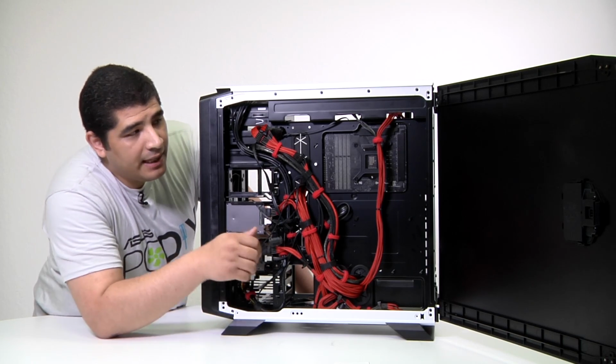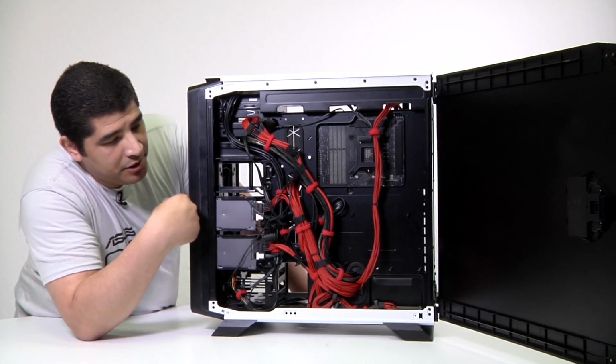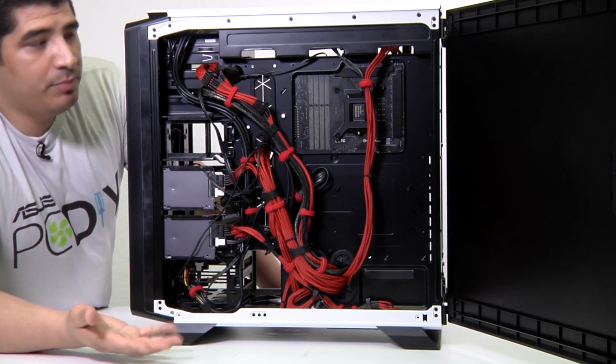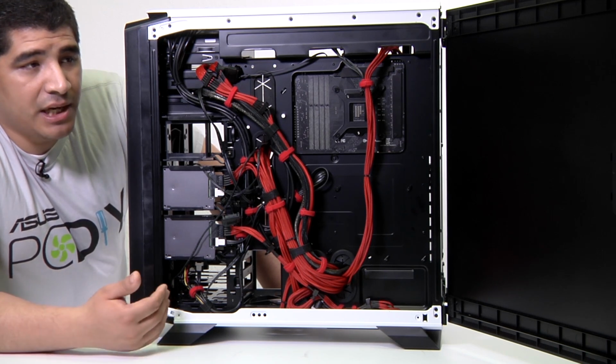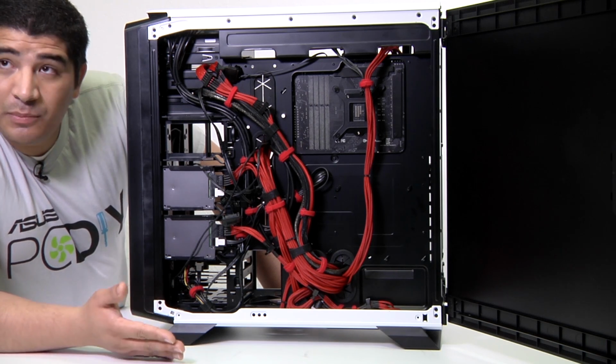Okay, so here we've gone ahead and swung open the back side panel for the chassis. You can see what we've got in terms of our cable routing. Now this was done very quickly, actually in a period of probably less than 10 minutes, so it's not going to be the absolute best cable routing, but as you can see from previously when we were taking a look at the other side and the inside of the system, it looked pretty clean and well laid out.